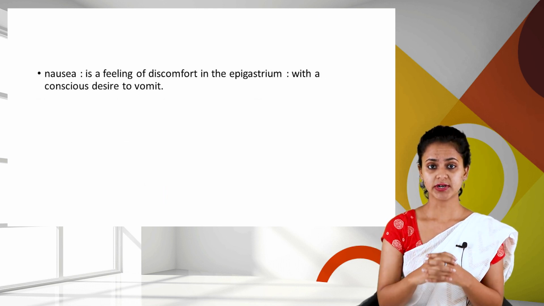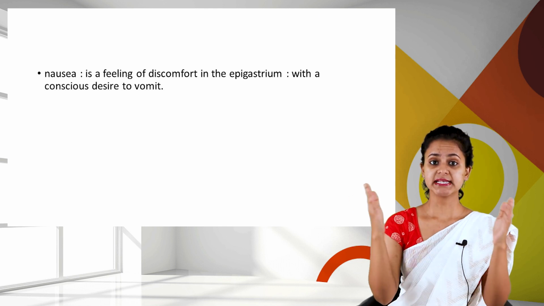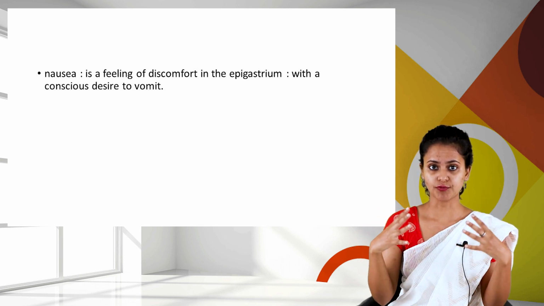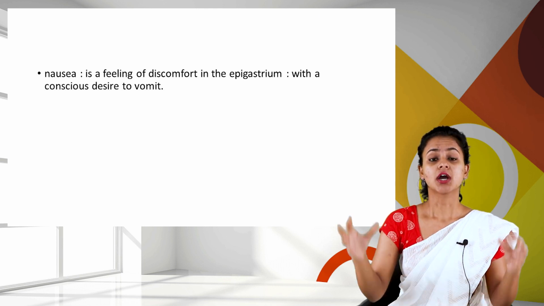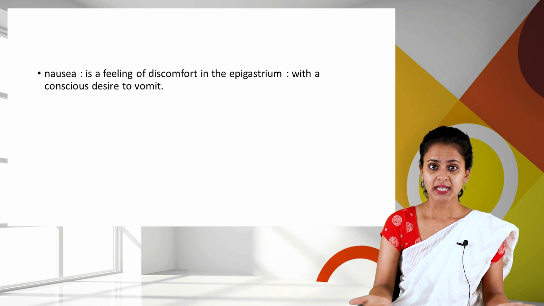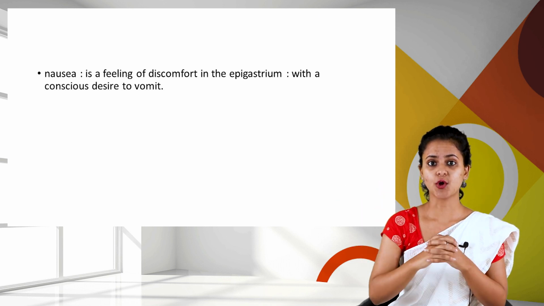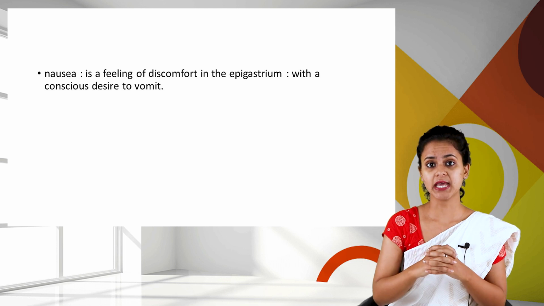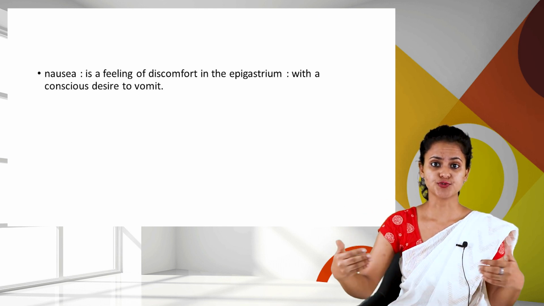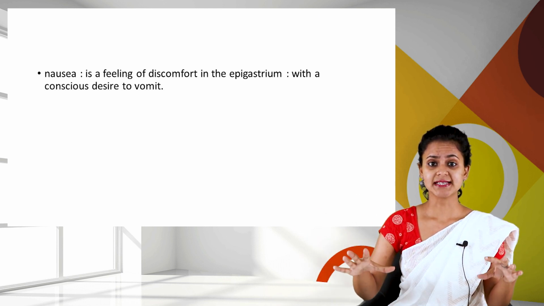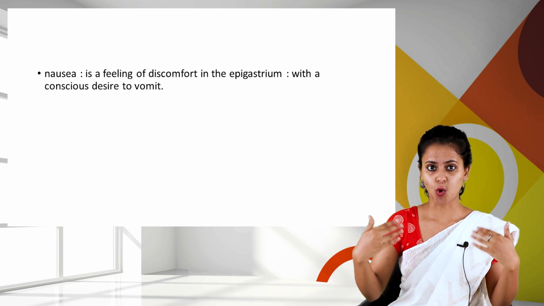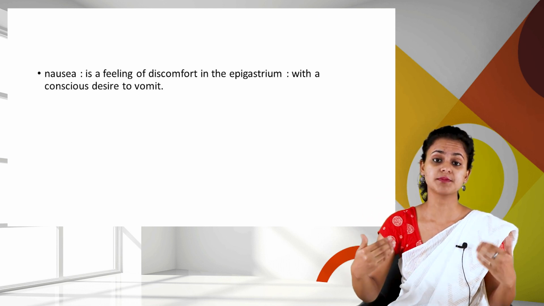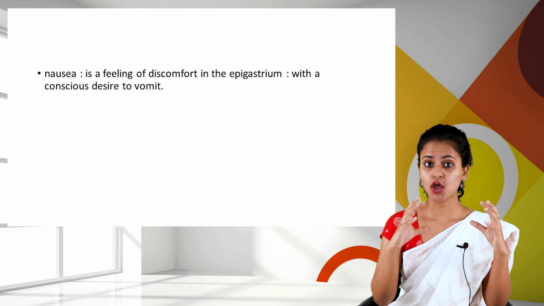So now we should learn what nausea means. Basically, it is a feeling of discomfort in the epigastrium area of the individual with a conscious desire to vomit. We call this term nausea the feeling of vomiting, so often the person will have a feeling of discomfort just prior to the vomiting episodes. They will tell us they feel some discomfort in the epigastric area or in the upper gastrointestinal system. This sensory perception of discomfort we term nausea.